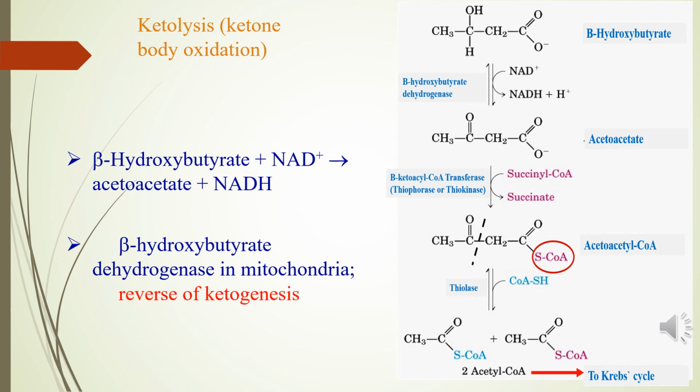As we know, β-hydroxybutyrate is one of the ketone bodies utilized by the brain cells or skeletal muscle cells. Ketolysis occurs first with oxidation of β-hydroxybutyrate by the β-hydroxybutyrate dehydrogenase enzyme, with release of reduced NAD. This process of oxidation yields acetoacetate that undergoes a thiokinase reaction with production of acetoacetyl-coenzyme A. Acetoacetyl-coenzyme A undergoes a thiolase reaction, cleavage, with release of 2 units of acetyl-coenzyme A that are channeled to Krebs cycle to be utilized for energy production, especially in brain and skeletal muscle cells. So this process is a reversal of ketogenesis that occurs in the mitochondria of these cells.